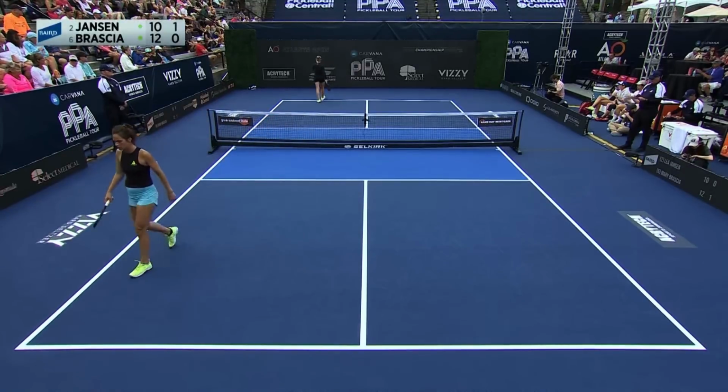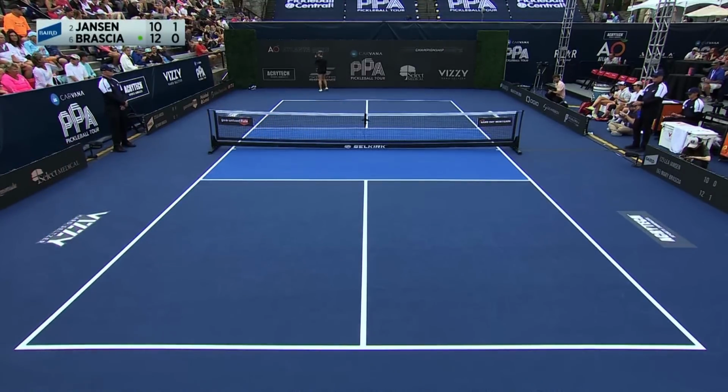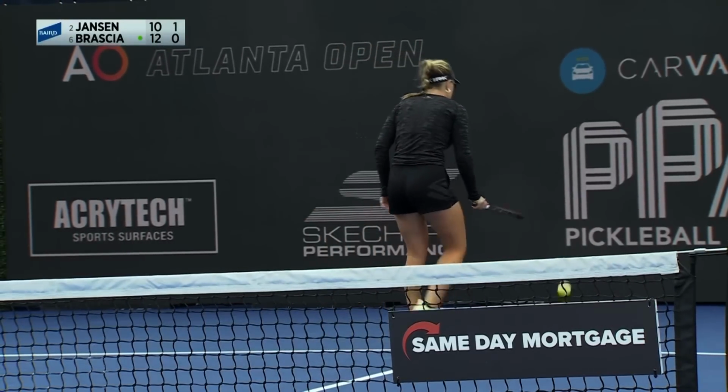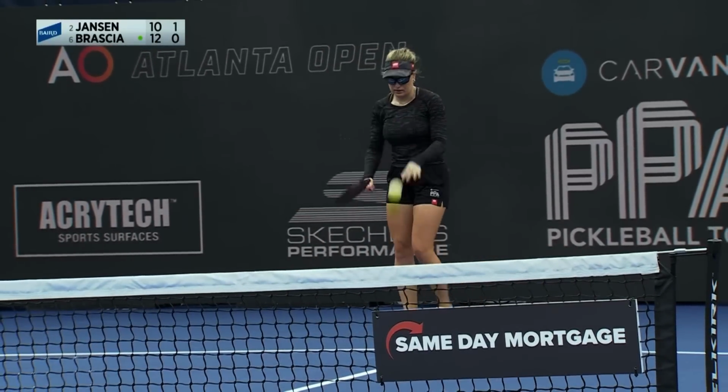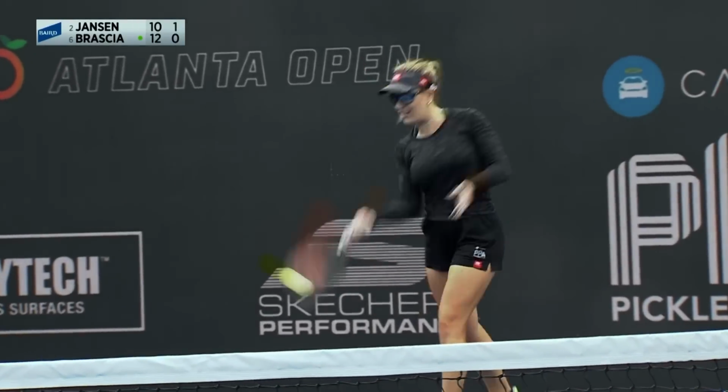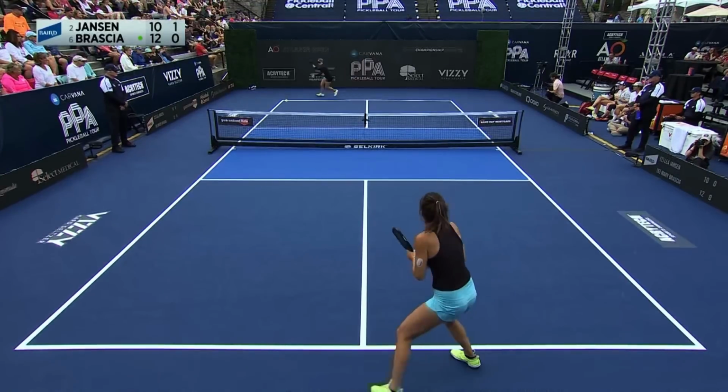She's got in there and still comes up with a solution. Yeah, for sure. Jansen put just a little bit too much air under that ball to allow Brascia to still take a full cut once she came forward. She's really looking for Brascia to be on the stretch coming forward and playing one of those cat and mouse style points. So maybe a few more volleys behind her to your point as well.